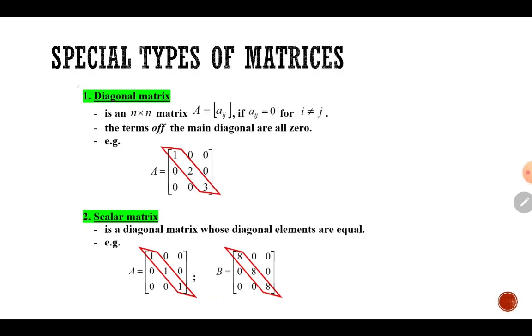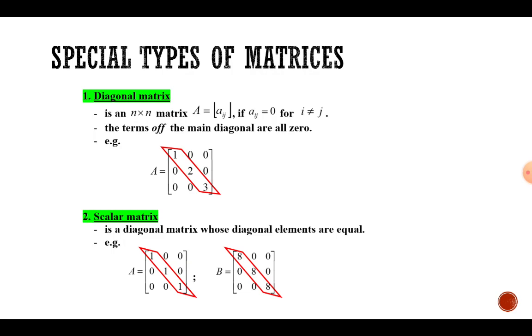Okay, so the first type of matrix is the diagonal matrix. Kalau tak silap saya, minggu lepas kita dah sebut pun pasal this diagonal matrix. Okay, how do we define a diagonal matrix? A diagonal matrix ni, it must be a square matrix, satu. Square matrix ni apa? Square matrix is when the number of rows and number of columns dia sama lah. Tak kisahlah 2 darab 2 ke, 3 darab 3 matrix ke, 4 darab 4 and so on and so forth. Okay, so that's number 1.